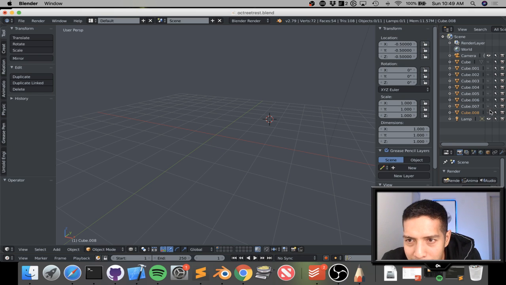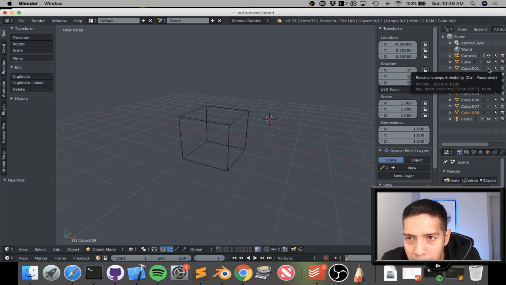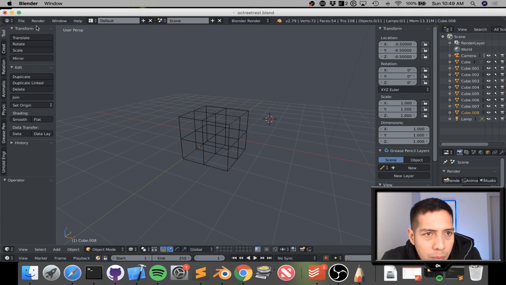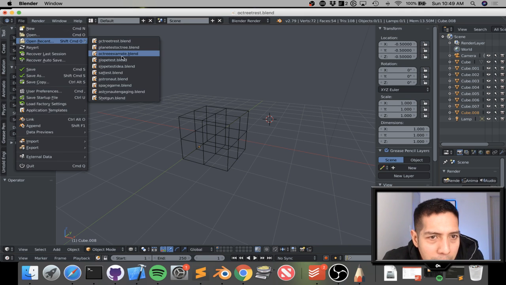Where's the plane? Uh-oh. Great. The plane left the building. Where's my plane?